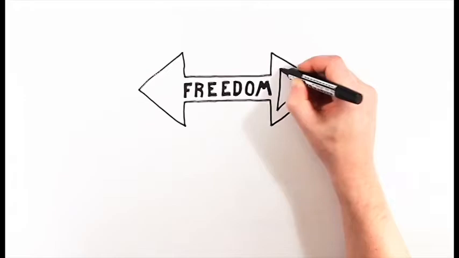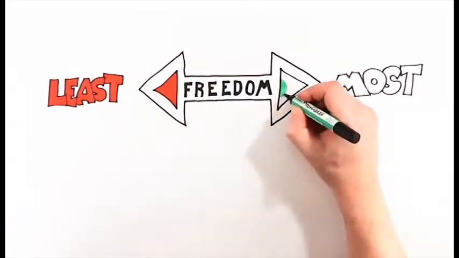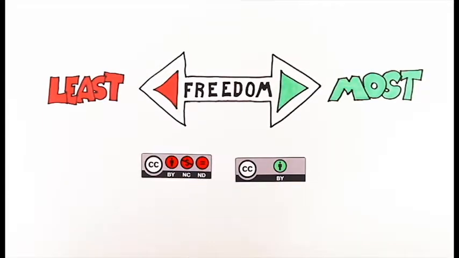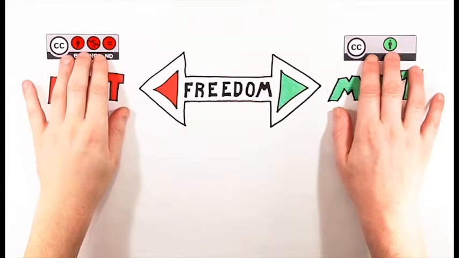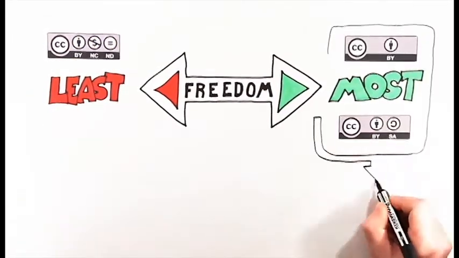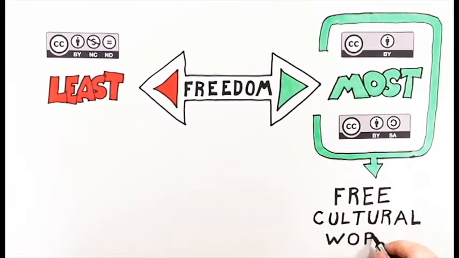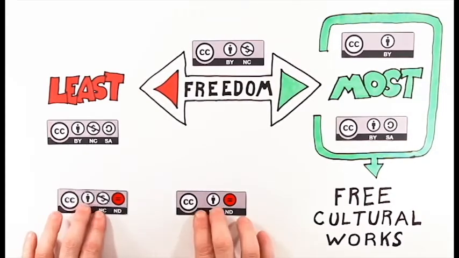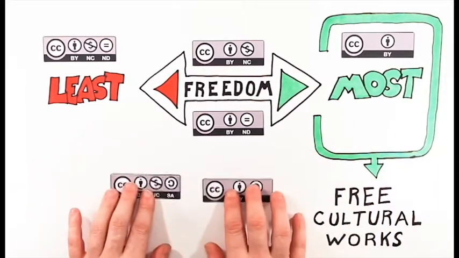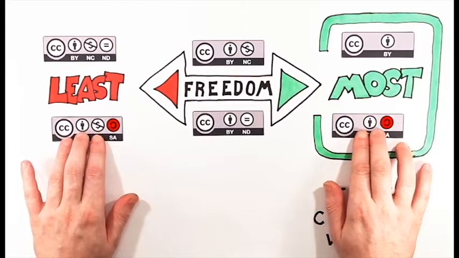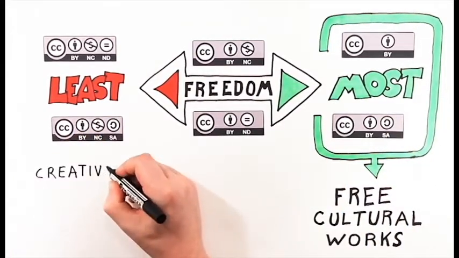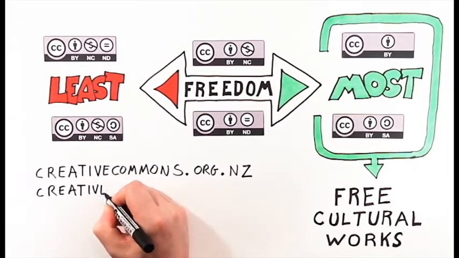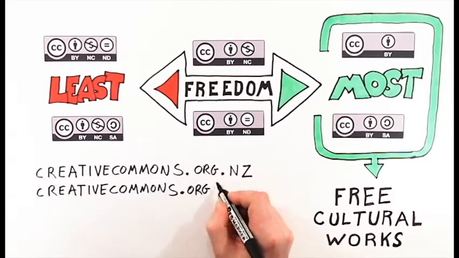Here are the six combinations that make up Creative Commons licenses. The difference between them is how many rules apply when someone wishes to use your work. The Attribution license allows re-users the most freedom, while the Attribution Non-Commercial No-Derivatives license allows the least. The Attribution and Attribution ShareAlike licenses are sometimes referred to as Free Cultural Works approved licenses. Three licenses restrict commercial use, two do not give permission for adapting or remixing, and two require new works to be licensed under the same terms. To choose and apply a license, visit creativecommons.org/choose.